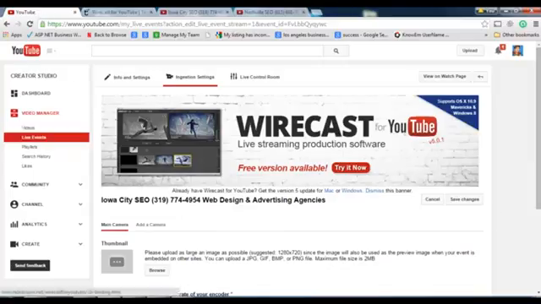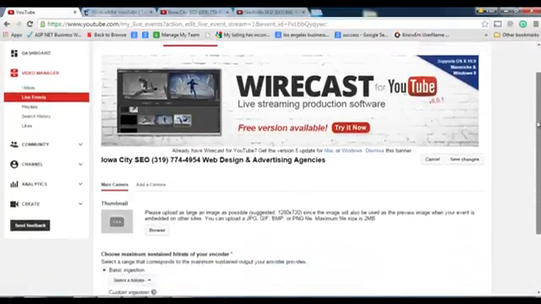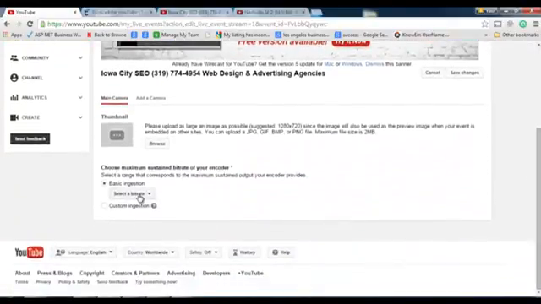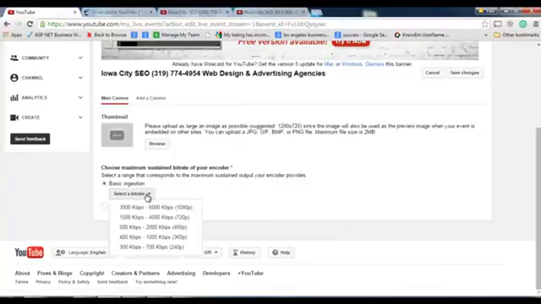Okay, so once you have that downloaded, we're going to come down here, and right here it says to choose a bitrate. What this basically is the HD or the quality of your video. Now, since we're running this on YouTube, I don't need the quality super high. Plus, you have to keep in mind that the higher the quality of the video that you run, the more chances of it becoming choppy.